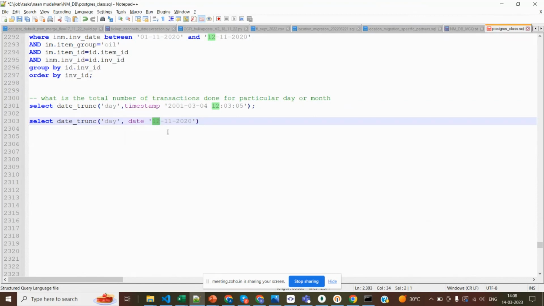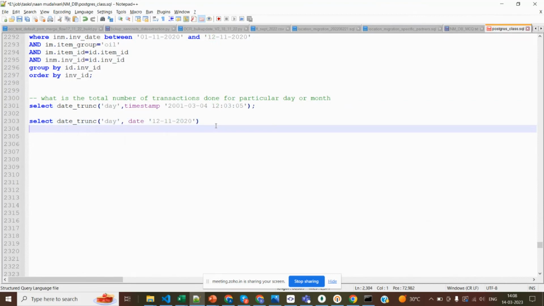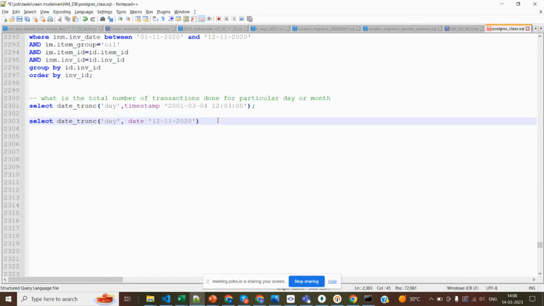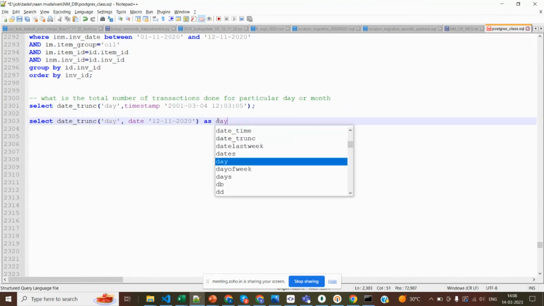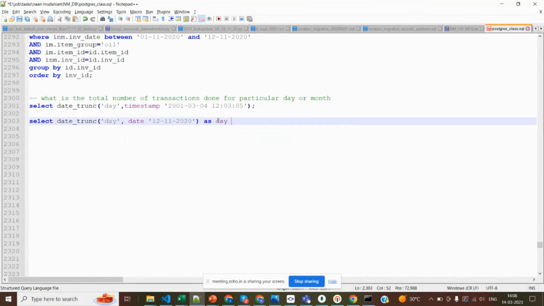Now I will give some alias name for this, as date. After giving the alias name, I want to get the number of transactions.